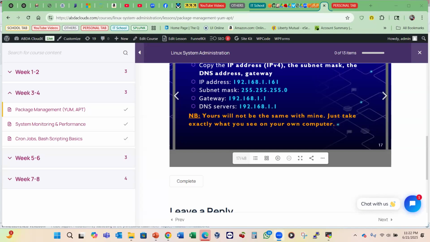I try accessing the slide on the web page, but when I try to open it, it tells me I should log in or enroll.